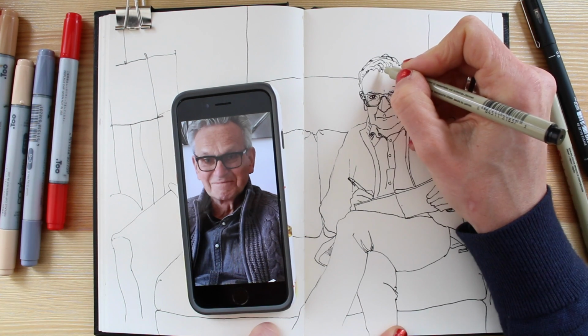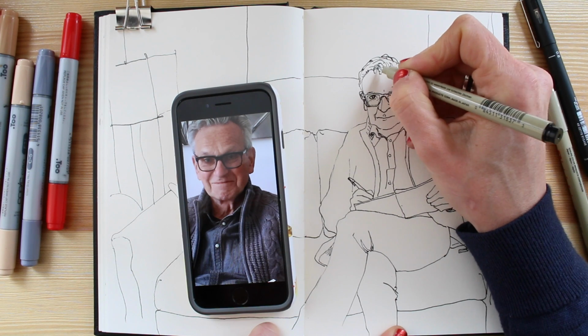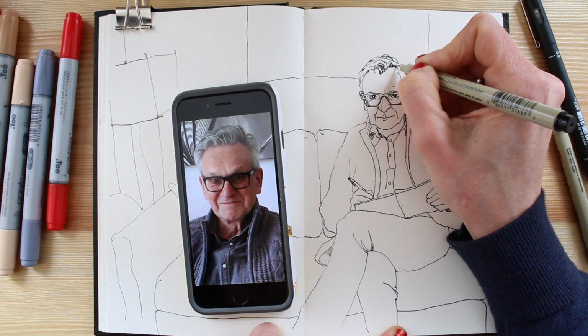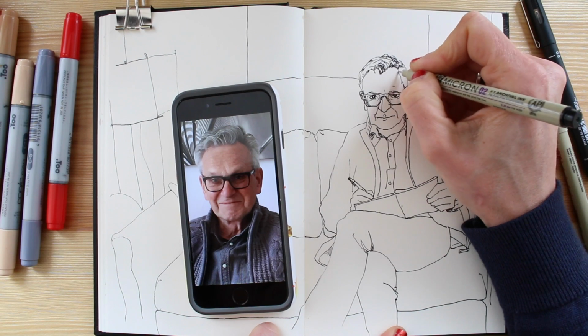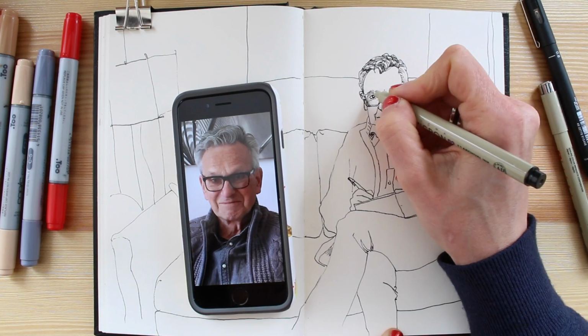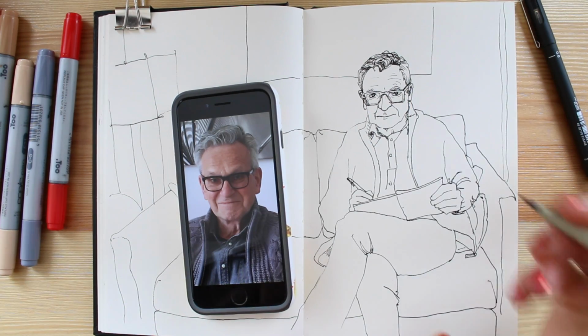The hairline isn't quite right. I'm not entirely sure what's wrong with it, but I feel I haven't drawn the shape of the forehead right. I'll bring down the front bit of the hair where it curls up and down a bit. That's quite characteristic to Frans's hair, and I'll add some shading. The eyebrows seem to be higher up, wrinkles on the forehead.